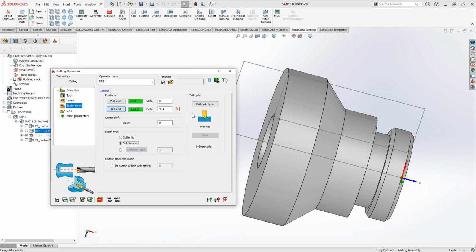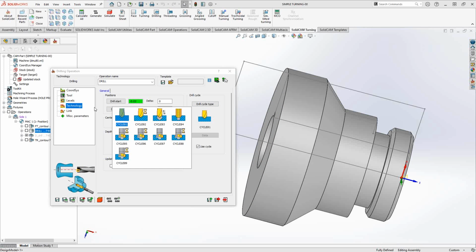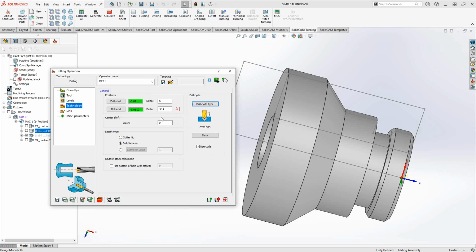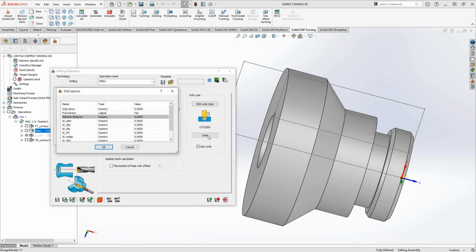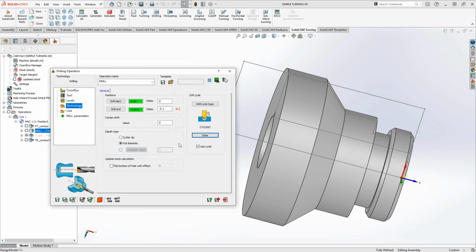On the right side, according to your post, if you have different drill cycles, you can choose them here. For instance, right now we're on G81 in this post. It doesn't give me any data because G81 doesn't require any additional data. But G83, being a peck cycle, needs to know my peck. So once I click on any cycle type that has additional information, I can click on data and plug in additional information, based off whatever your post is looking for.